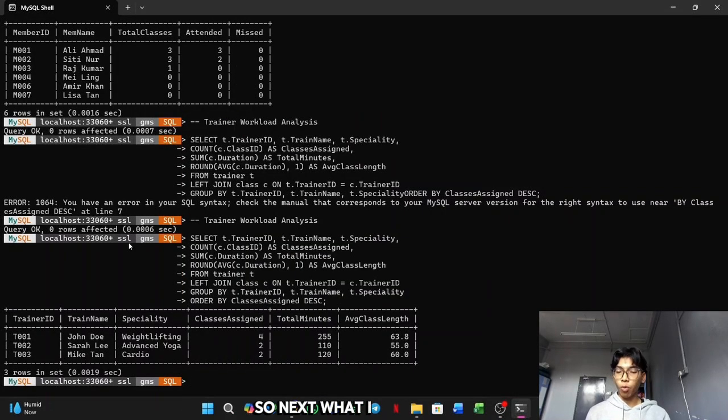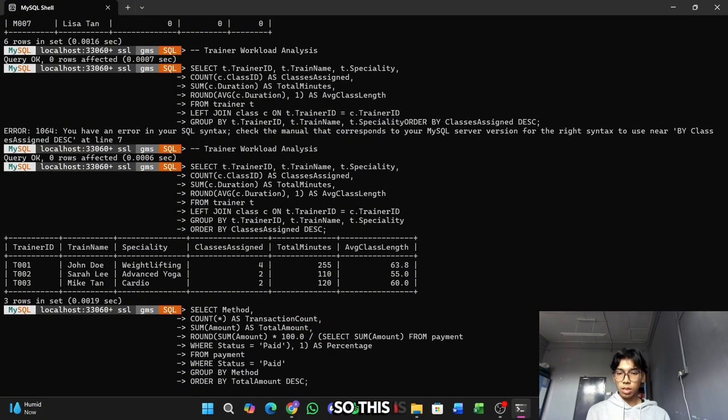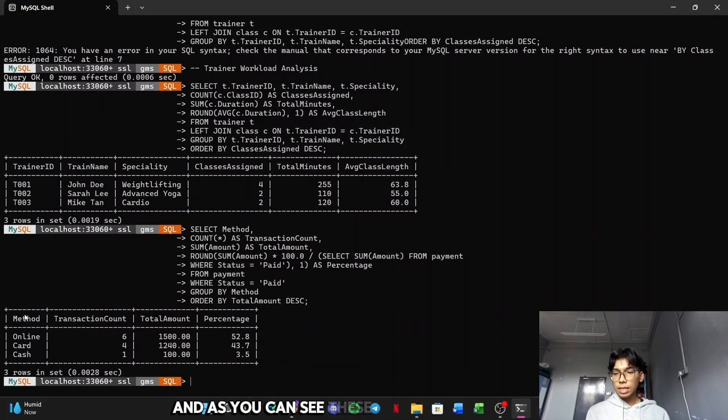So next, what I want to do is analyze payment methods used by members. So as before, I already copied the query, so I just need to paste it down here. And as you can see, this is the output table.